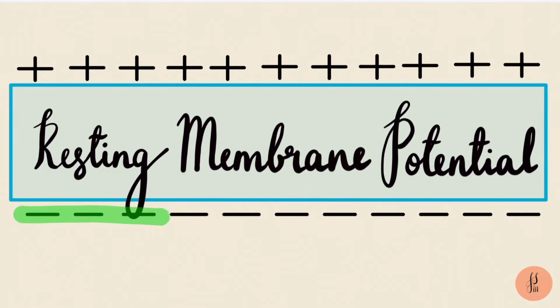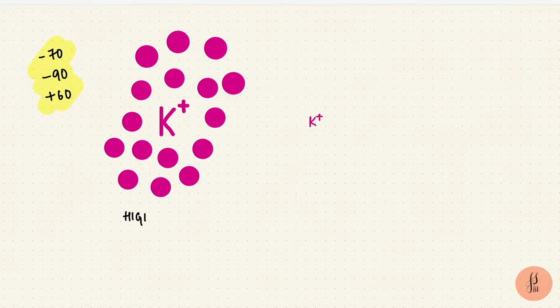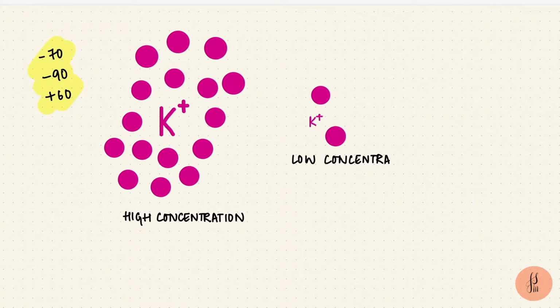This video is on the resting membrane potential in neurons. Couple of things before I start. One, any numbers I use are just to help me explain it. Numbers vary between books. Two, I'm going to use letters to represent the concentrations. So bigger, bolder letters means it's a higher concentration, and smaller, finer letters mean a lower concentration. Right, now I'm going to try and explain the resting membrane potential.